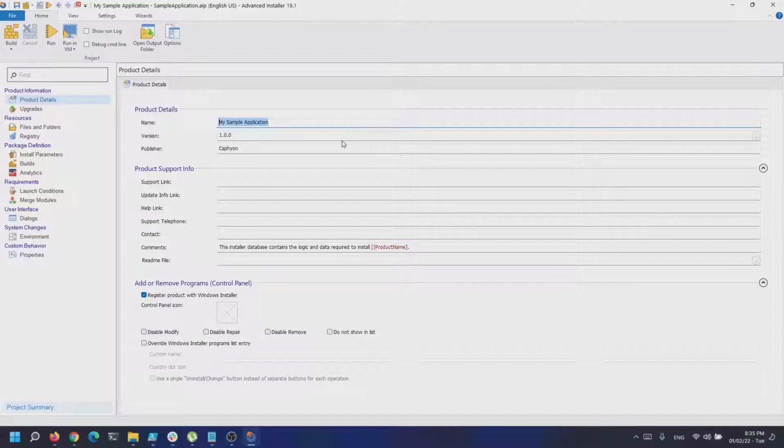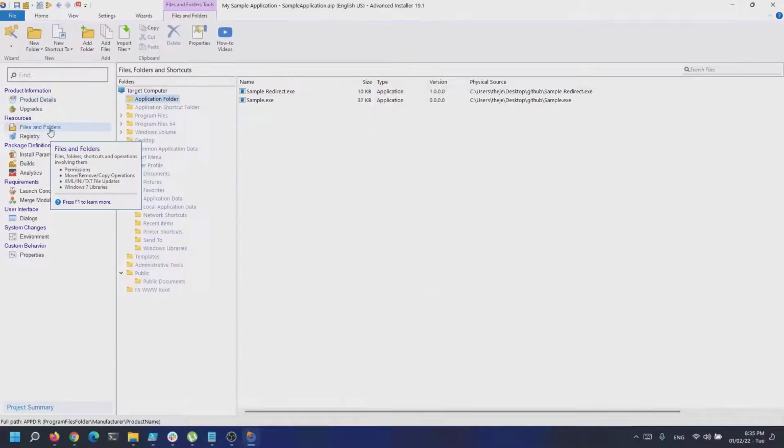If you want to adjust certain things inside your MSI with each build, you can use our command line support or PowerShell support that Advanced Installer offers in terms of editing your projects. We will go through these details a bit further as we dive into the creation of the GitHub automation YML file.